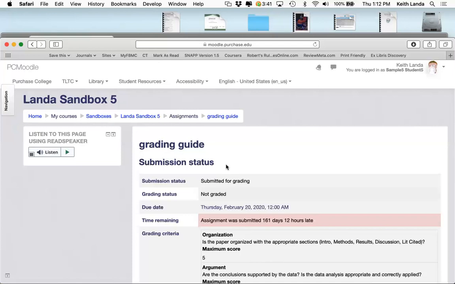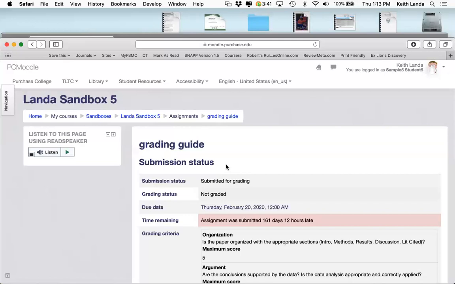But with the grading guide and the rubric, you've identified criteria, and in both cases, those criteria can have different weights in terms of the maximum number of points the student can get on the different criteria. The big difference between a rubric and a grading guide is that with the rubric, you're actually defining discrete levels of performance within the criteria and assigning points to those. Whereas with a grading guide, you're establishing the criteria and the different weights in the criteria. And as we'll see in a minute, you can provide feedback within those different criteria.